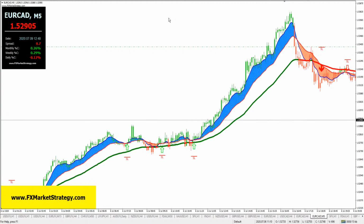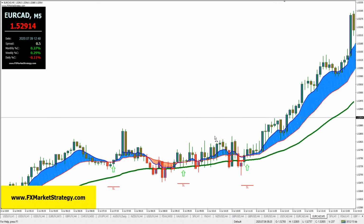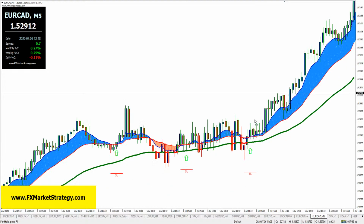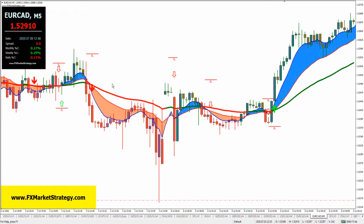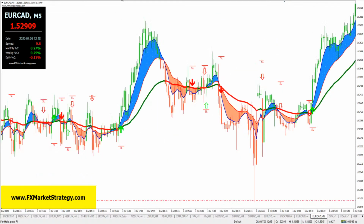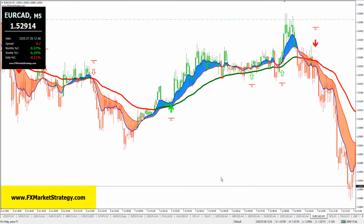Look at this, guys. See this? I zoom it so you can see. Like that, like this one right here. You can see that was a correction, then it gives you the signal after the correction. Not before, because before you may hit the stop loss, but after the correction. And that's also one good smart thing of the system, right? And you can see the system is also color coded to make it easy for you. And so the more volatile stuff, let's say you go trade the pound CAD instead of EURCAD.